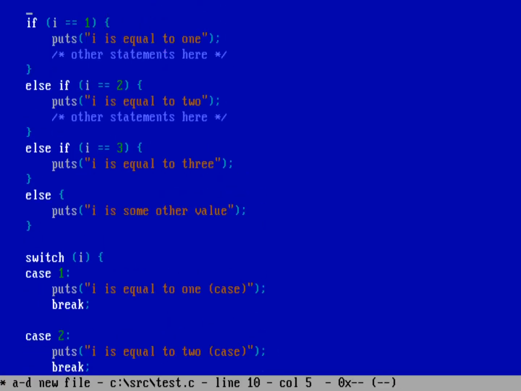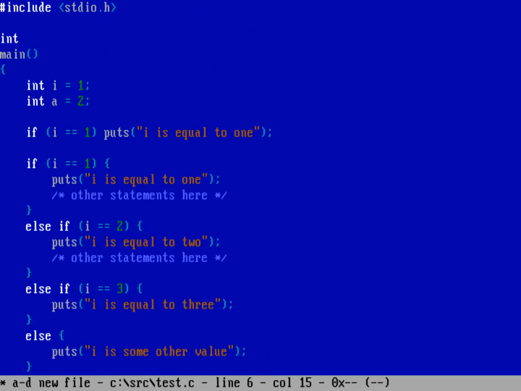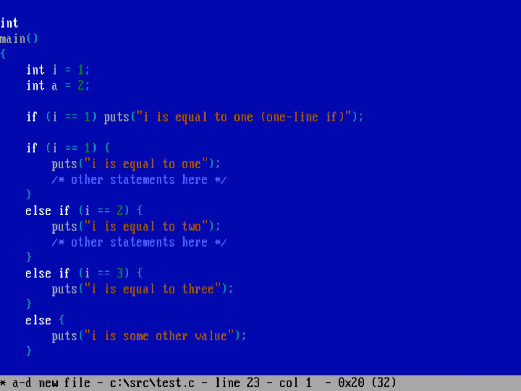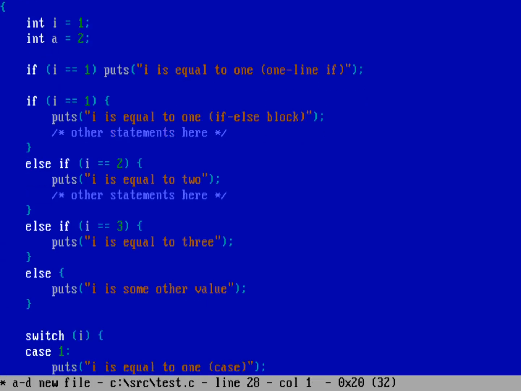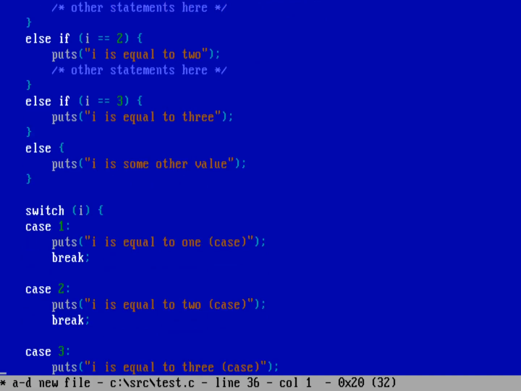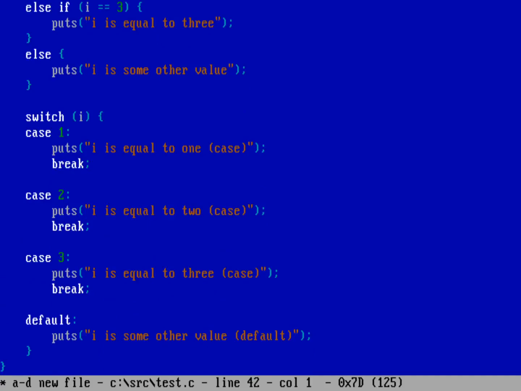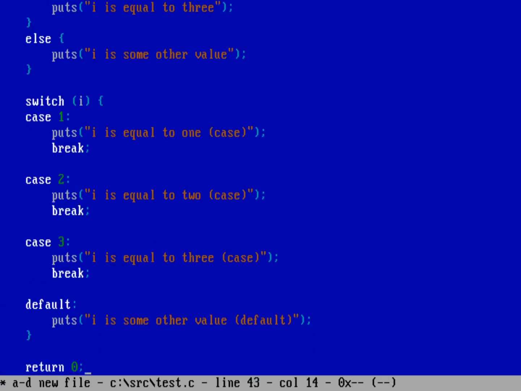Let's compile this program. We'll see what we have. Now, what do we expect to have? Well, I is 1 coming into the program. So we should see this first statement, I is equal to 1. And let's add a little message here to remind us that this is the one-line if. And then down here, we're going to do the test for the different values of I in the specific if-else block. So we should see another statement that says I is equal to 1. In fact, I'll just go ahead and add a note up here that this is the if-else block. And then it's only 1, so it's not going to hit any of those other ones in that if-else block. And then we're doing another one here where it's a switch statement. And I should see the I is equal to 1 case, because that's the case of I equals 1. It's the end of my program, so being a good programmer, I'm also going to add the return 0, because that's the end of the program.